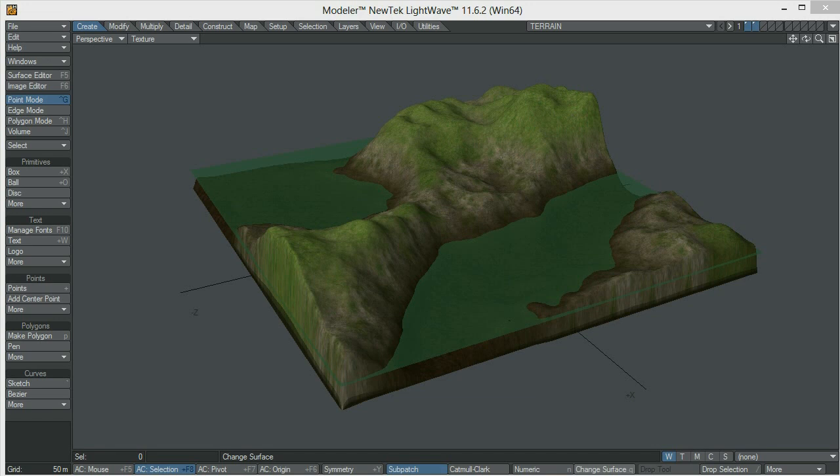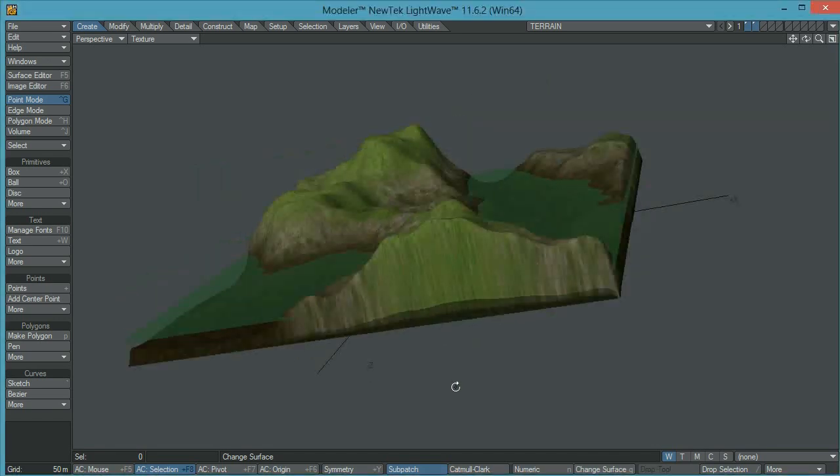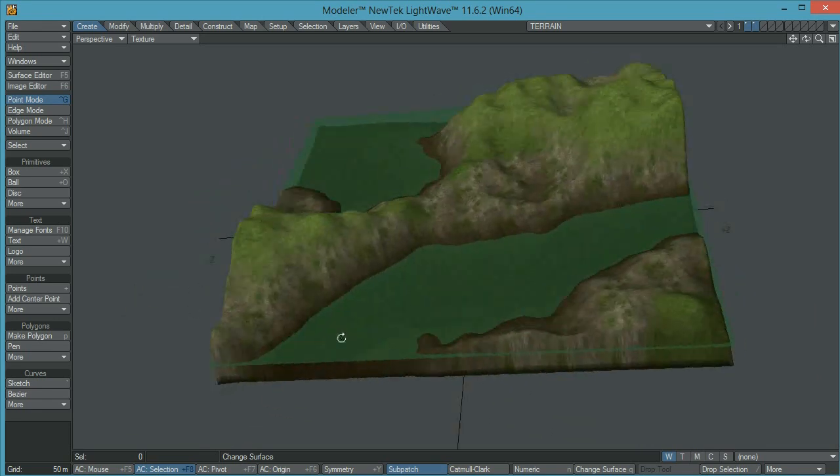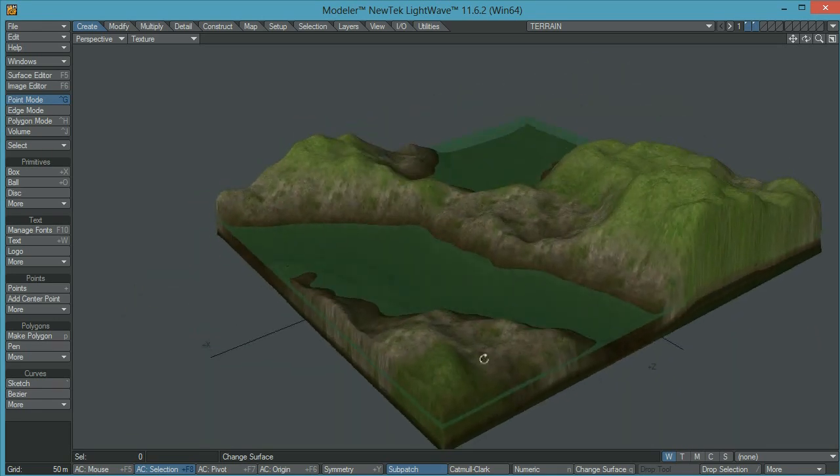Today's tutorial is going to be split in two parts. In the first part we're going to be creating the basic sunlight setup for the scene we already have, and in the second part we are going to be creating the trees that are going to be populating our forest. So let's begin with the first part.